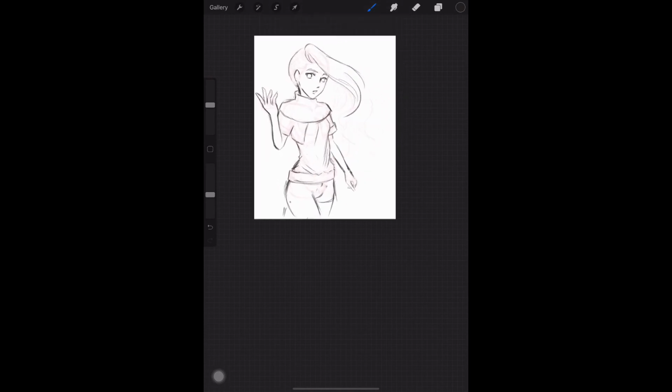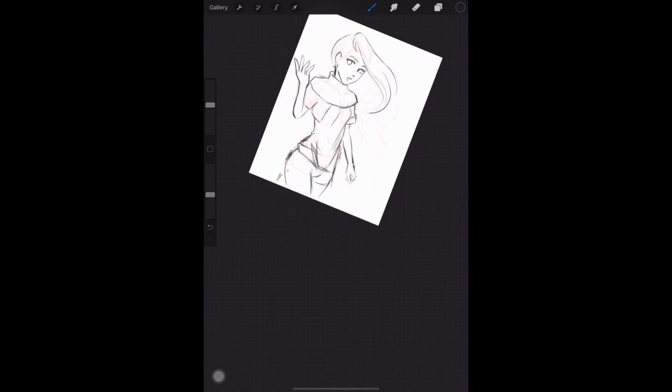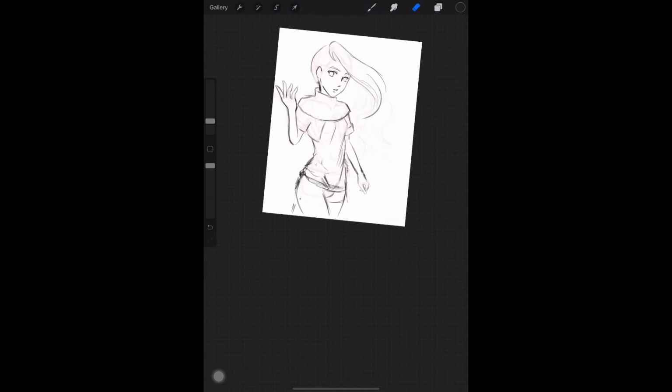Now, art is very subjective because somebody might have said, oh, I liked her leg before, but I didn't like her leg, so I'm gonna change her leg. I will also do a lot of things with this layer. So with the sketch layer, it's just kind of a plan, like, this is kind of where I want it to go. I don't know exactly where it's going to go, but it's kind of where it's going to go. In this layer, I'll start adding other things. I'll start adding belts if I have belts, or buckles, or any item that she's sort of carrying.